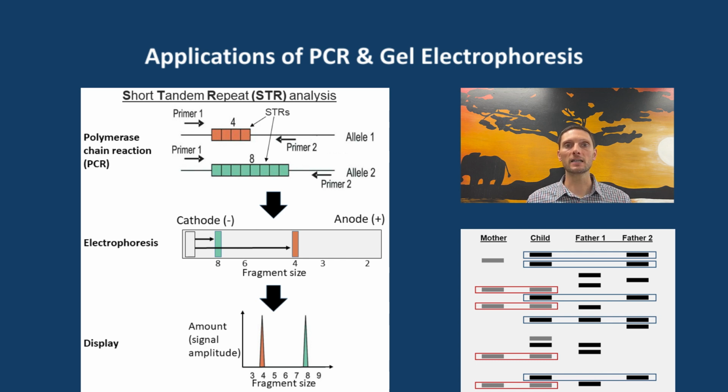The stages that are needed to produce a profile: 1, you have to collect the sample from a known or an unknown individual. That sample has to be amplified by PCR, so we have a large number of copies of those short tandem repeats. That product then is separated using gel electrophoresis by the length of the fragments, the patterns of DNA. And then those patterns, because they'll always be the same for each individual, based on those tandem repeats within the DNA of the individual, we can use that to draw some conclusions.